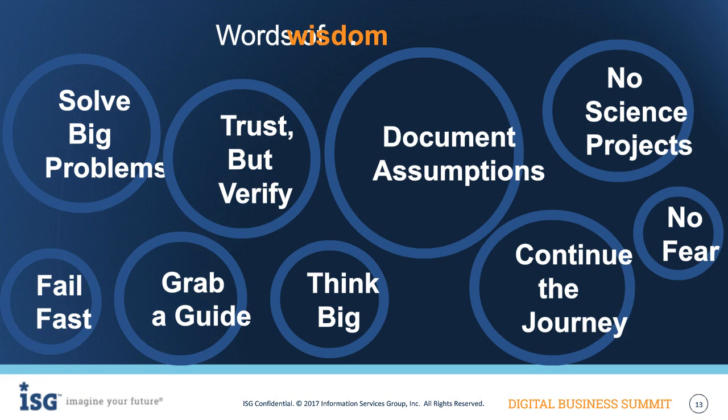No science projects. Of course, there are science projects, but the ones that we want to be careful of are those that really don't render any benefit. No fear. Don't be fearful. There are going to be problems. There are going to be challenges. And on the bottom, you can see there's a circle that says fail fast. If you're going to fail fast, live and learn, and then use that knowledge to scale and become successful.